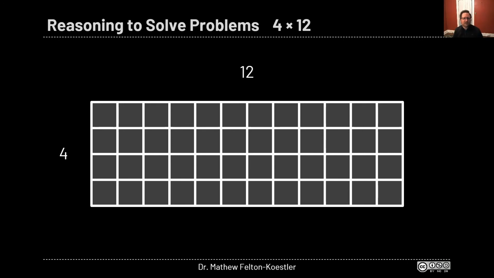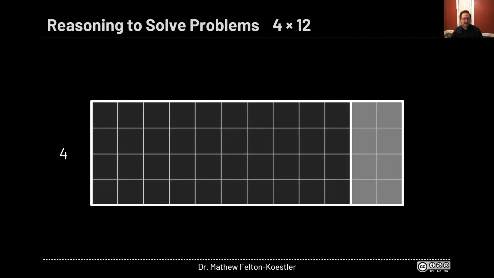Right, there's other things that we might want to think about when it comes to area and mathematics. So for instance, if I'm doing a problem like 4 times 12, I can visualize it like this. And I could do 12 4 times, or I could do 4 12 times, but those aren't the friendliest numbers for me. So I might also choose to break the problem up and look at it like this, which I can think of as 4 times 10, which I know is 40 because 10s are nice to work with in our number system. And I can think of it as 4 times 2, which I know is 8. And then I can solve the problem a little easier. And these are the kinds of things kids should be working with and reasoning about when they're solving a variety of problems.